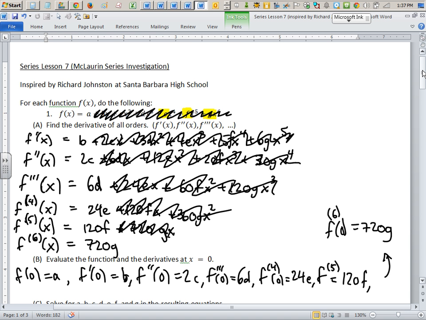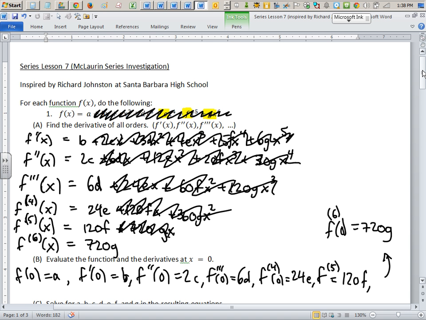Hugh found the pattern. Don't say it again because someone else might get it without thinking, and that's not good. This 720 came when we took the derivative of 360 x squared. Remember that? We multiplied 2 times 360, you're right. It was 2 times 360. And that 360 came from when we multiplied the 3 times 120. See?